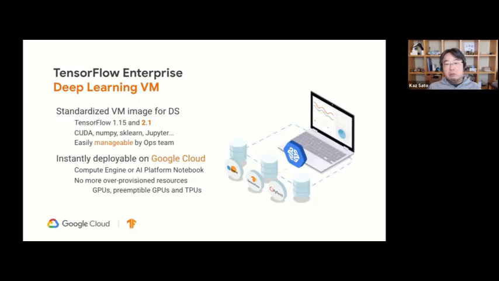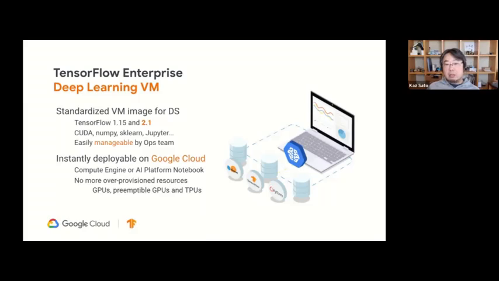If you create a virtual machine instance with this DLVM image, you'd have everything pre-installed, starting from the CUDA drivers, NumPy, scikit-learn, Jupyter, and TensorFlow 1.15, 2.1, or 2.3. I remember it was like 3 years ago when I tried to install everything by myself.